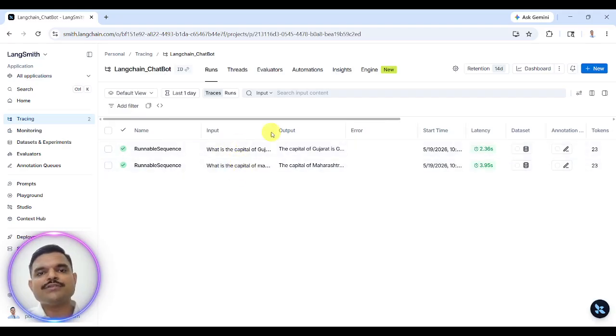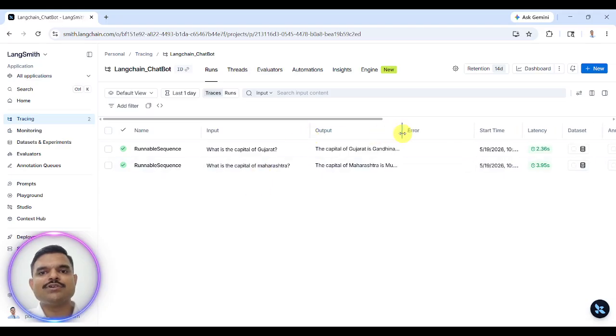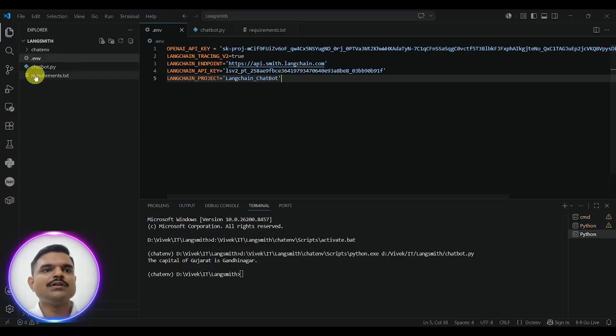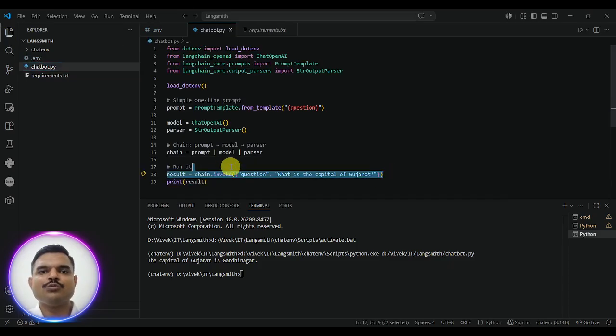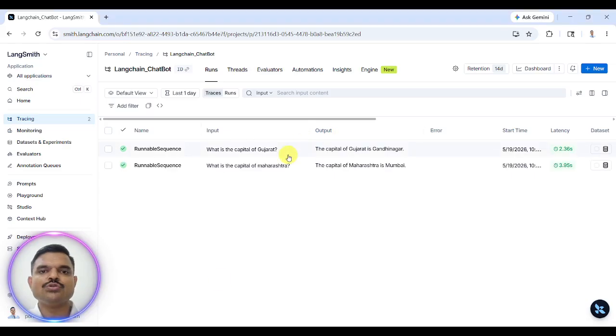This was my previous query. What is capital of Maharashtra? And this was my answer. It is Mumbai, and this is my current query. For example, what is the capital of Gujarat? Here I have run it in front of you, and we get the output as well, Gandhinagar. So this is how you can trace what is the capital of Gujarat. This is the end user's query to the LLM, and this is the output from the LLM. That is Gandhinagar.